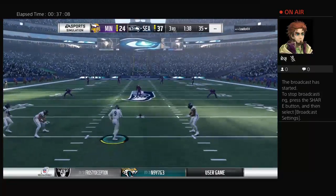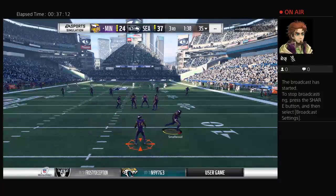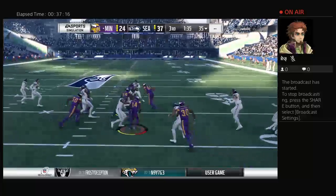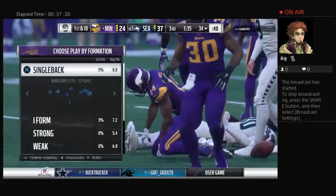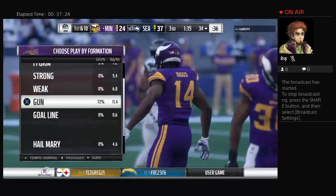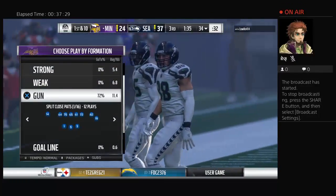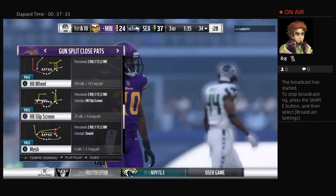Out is the kickoff unit as they run up and send this one away. This one taken from the 7. And a nice job there as he gets this one up just shy of the 35-yard line at the 34. The Vikings offense now, they get ready to head back on the field. And they had 3 points last time, but they didn't want 3 points because they were well within range of scoring a touchdown. We'll see if they can do better now.